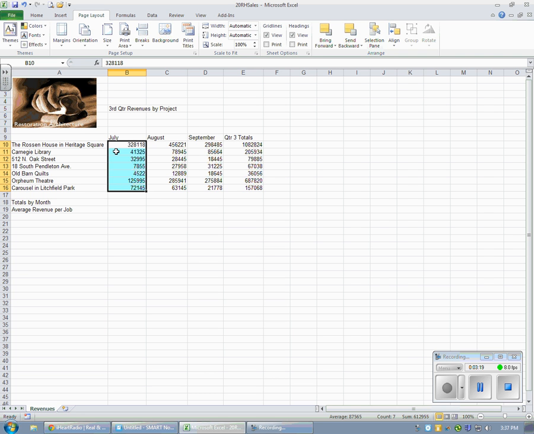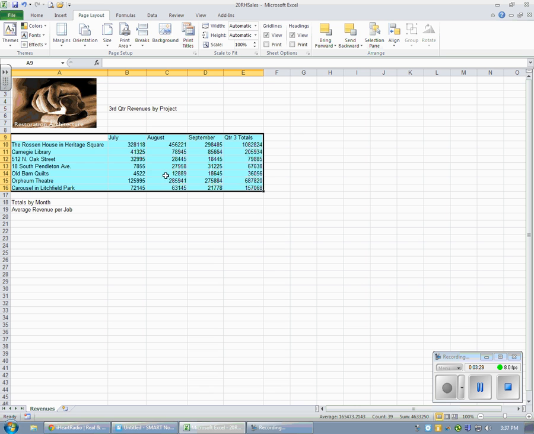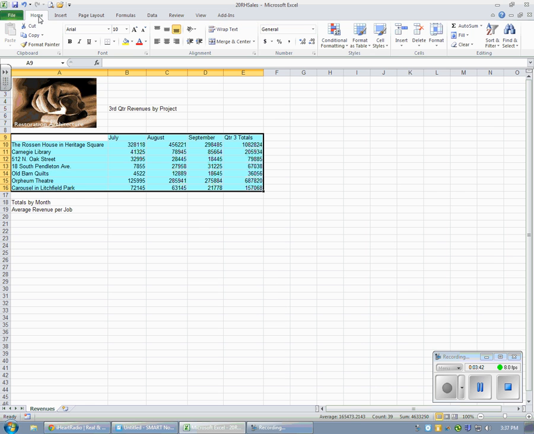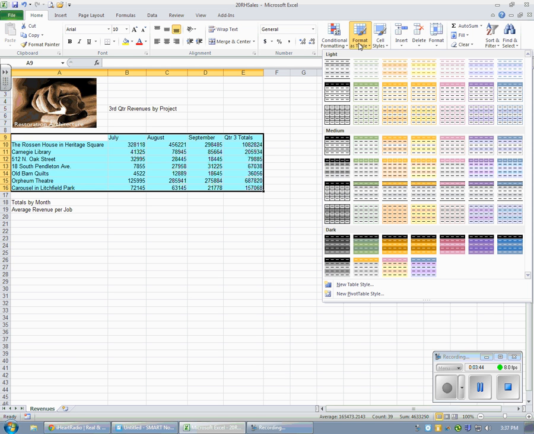The table style that we're going to apply to our range is table style medium 9. Our range is going to be A9 through E16. In selecting A9 through E16, you might notice cell A9 does not have any information. That doesn't matter at this point due to the fact that we have these headings up here. What we'll do now is go back to our Home tab and click Format as Table.